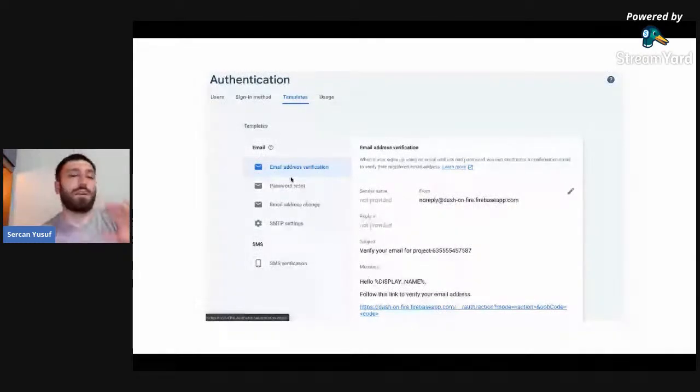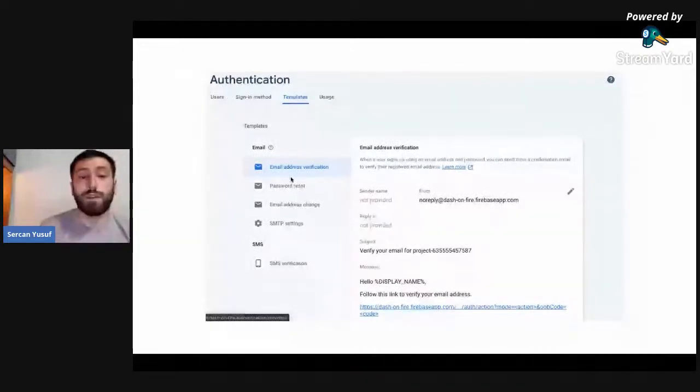For the sign-in method, as I told at the beginning of the authentication section, there are so many sign-in services that you can enable for your application, but the templates are the important part for me in authentication, because when the user faces some problem with losing their password or email or some verification, maybe with a phone, you can configure all the texts and all the mail displays from this section, and you can make such private things for your application. Also you can change them however you want.